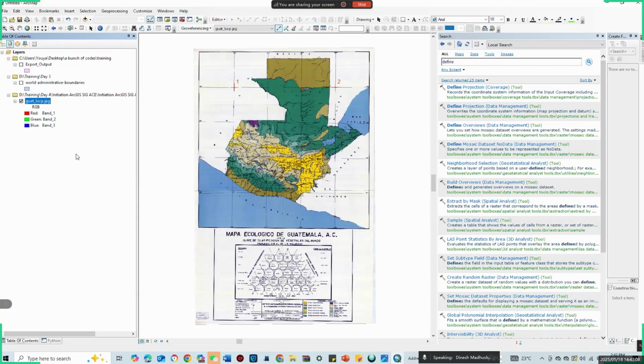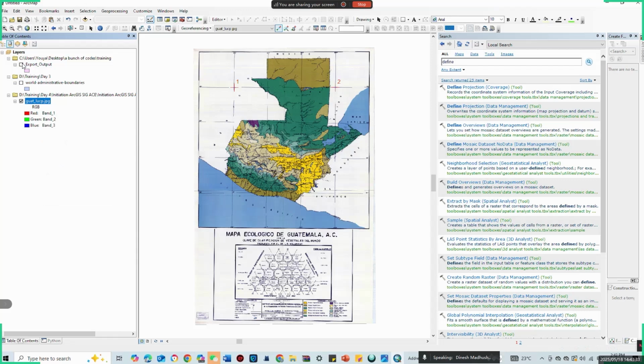Now you can add 2 more points, the same way. Let's see. 15 degrees over here.